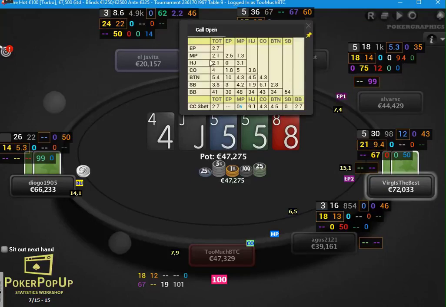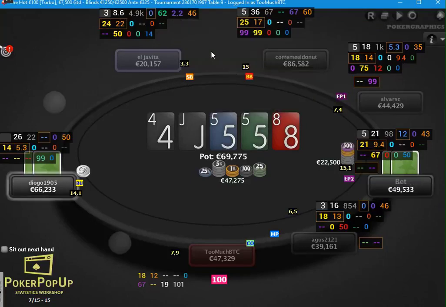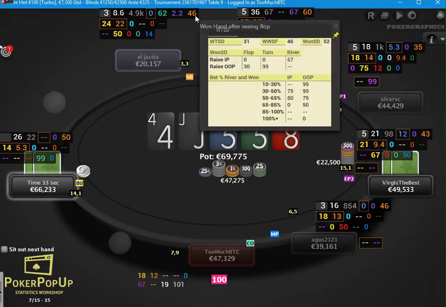Next comes cold call. It's also positional, but we can see it for every player on every position. We needed to see how wide this person calls open raises, even when we sit behind him. The next stat is one when saw flop.